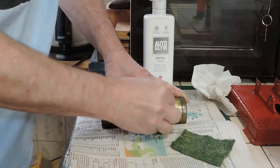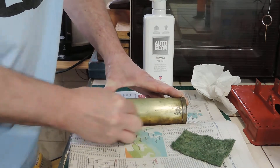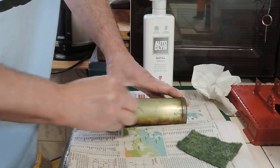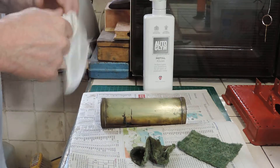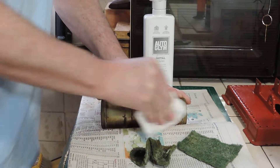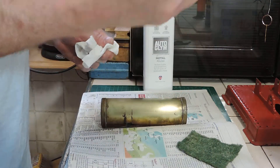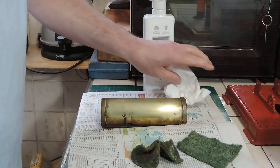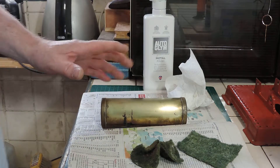You will absolutely get filthy doing this — there's no two ways about it. If you don't like getting dirty, this is not a job for you. The metal polish will get all these black marks off initially, but it won't look that great at first because this is quite a coarse stage. We'll polish it up afterwards once we've worked on it with this, then go back to using metal polish and some rag. We'll go over the boiler and get it all nicely cleaned up, and then the next stage will be soldering the whistle and the water level plug boiler inserts.